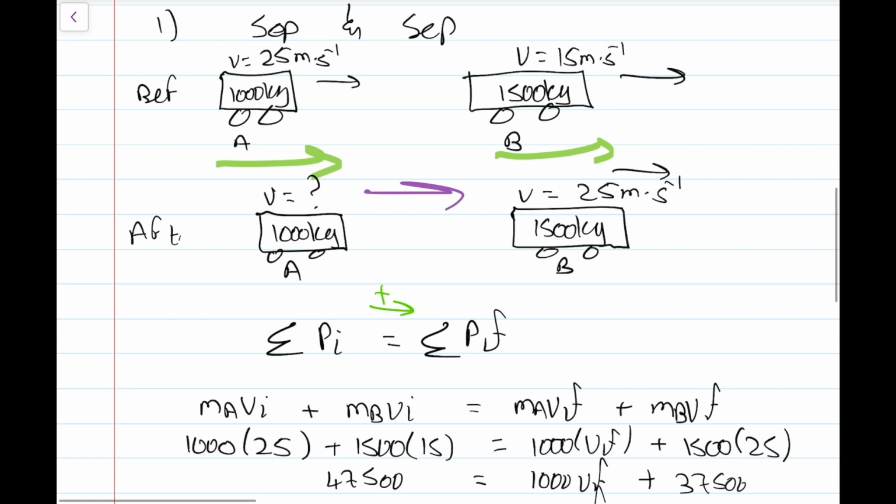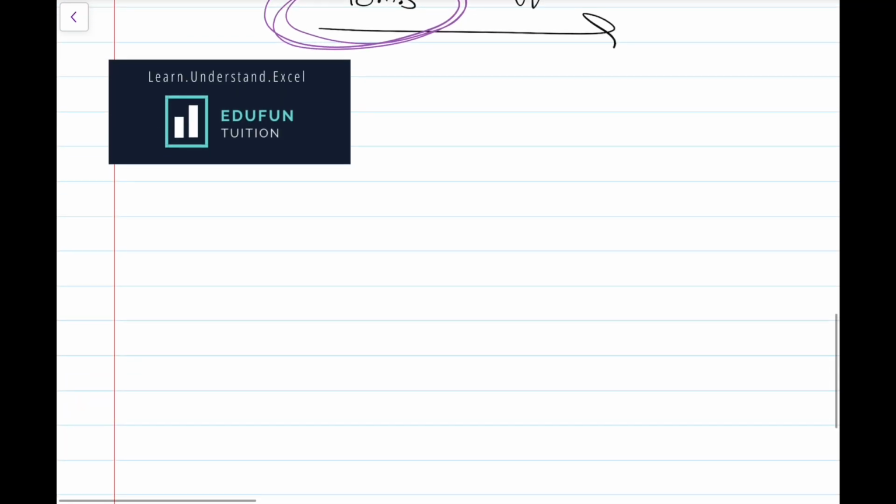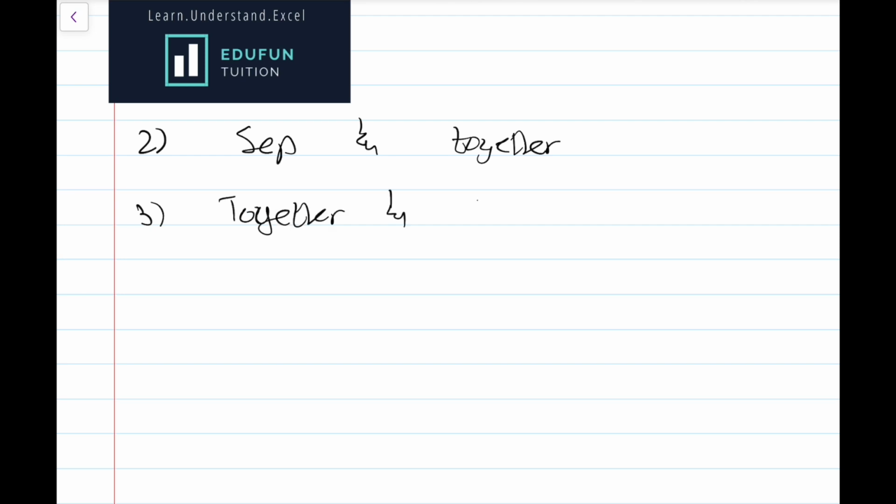So that is the concept of separate and separate. Now there's two other concepts that we're going to be dealing with in our classes. The other two fundamental concepts are basically the two other types of collisions that we typically deal with. So we did separate and separate as our first. The next one that we'll be dealing with is separate and together. And then the third one is going to be together and separate after that. So that's essentially the three typical types of collisions that you'll deal with.